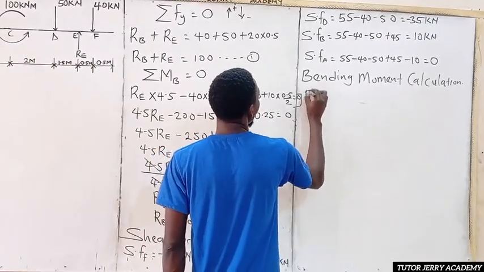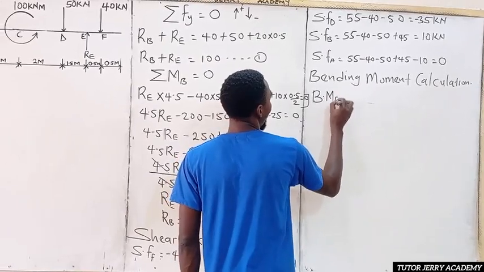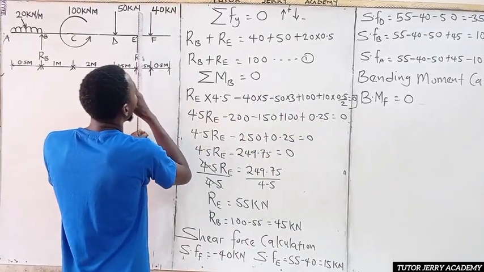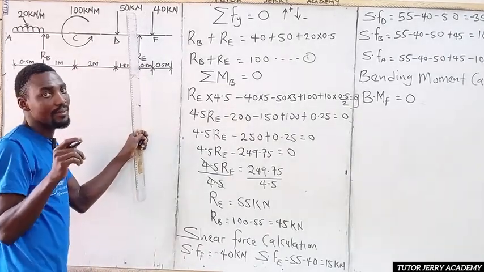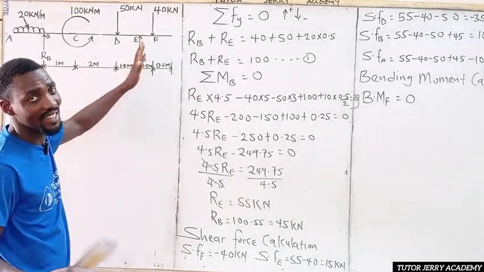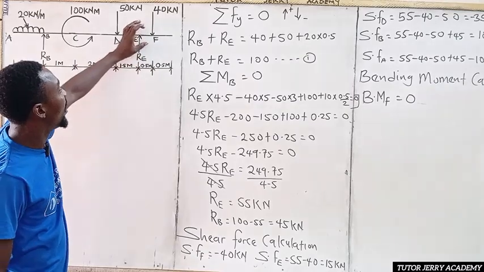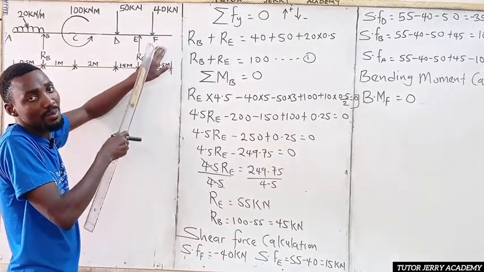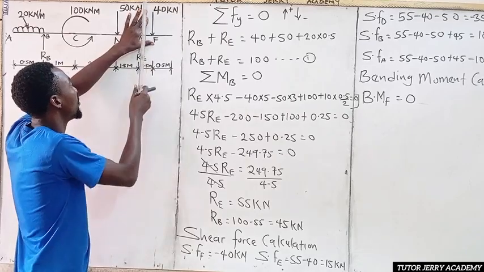So we are going to be starting with the bending moment at point F, and the bending moment at point F is what? 0, because at point F to our right, we don't have, okay, sorry, we have distance. This can easily confuse us, so I need to explain. If we are taking moment about point F, the moment at point F itself must be what? 0, right?